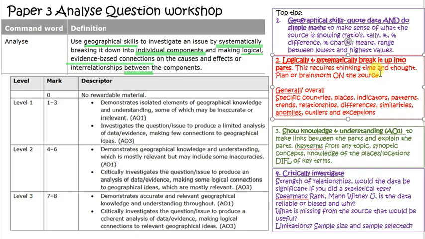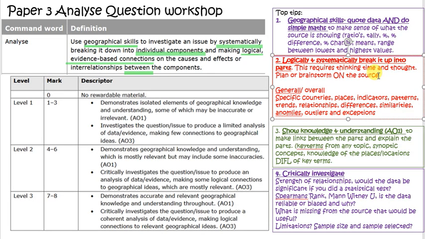level 3. Yeah. The sweet spot for the amount required to score 8 out of 8 on these questions is a side, and that won't be a side of waffle, it'll be a side of skillfully crafted analysis. All right, so I'm not saying write a side and you're going to get 8 out of 8, but it doesn't matter how good it is, if you're writing half a side, yeah, you're not going to be in level 3. There's not enough there.